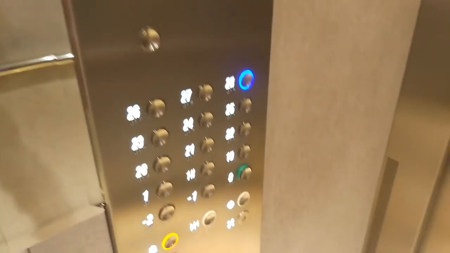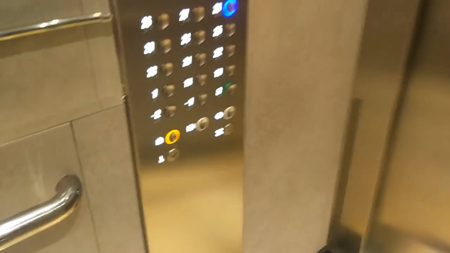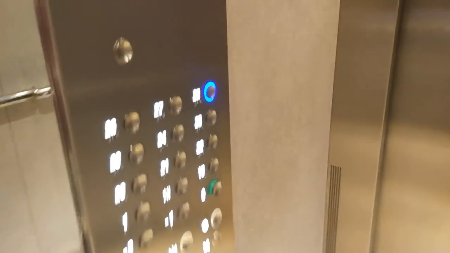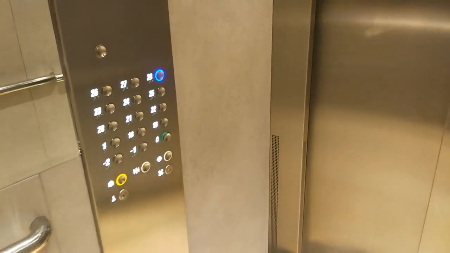Otis. Oh, fucking hell. Gen 2, 28 floors. Oh, fuck this. This tower looks so good as well. I went always to this tower because it looks so epic. And what do I get? A Gen 2. Fucking hell.